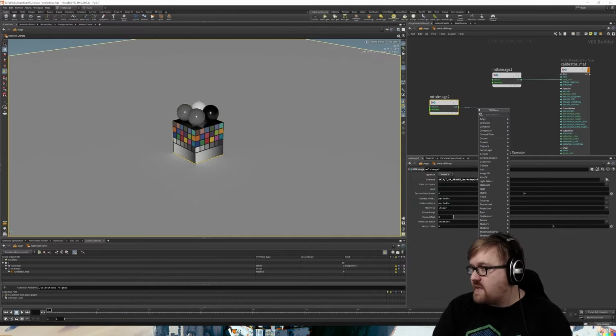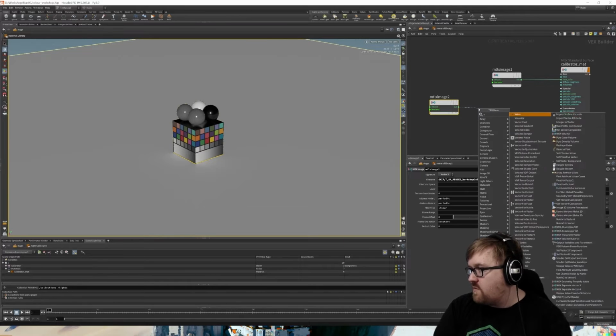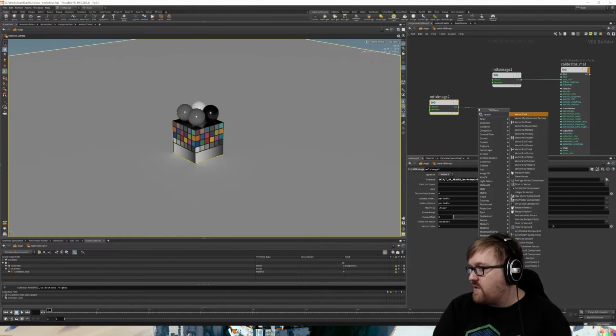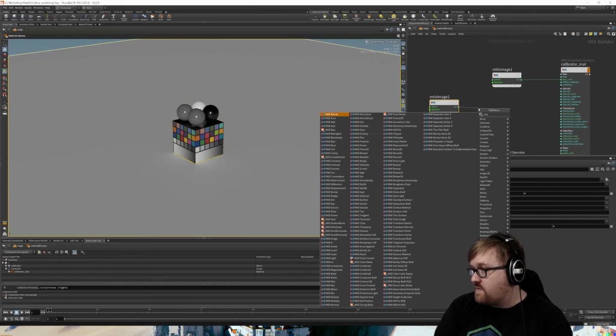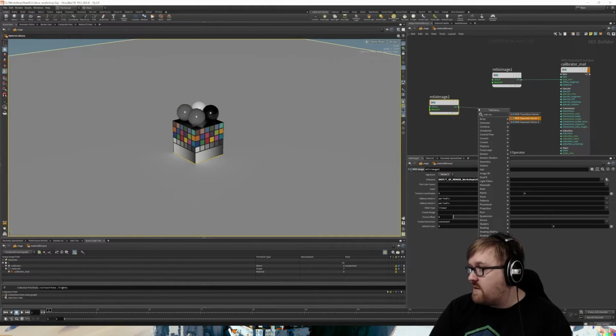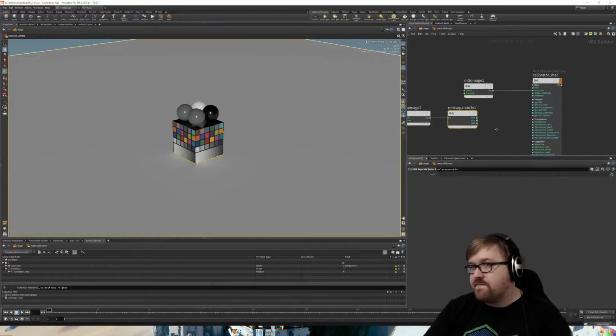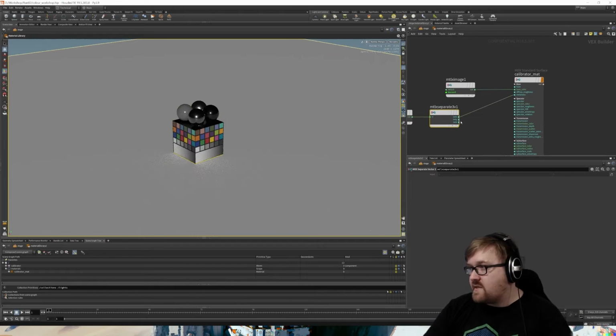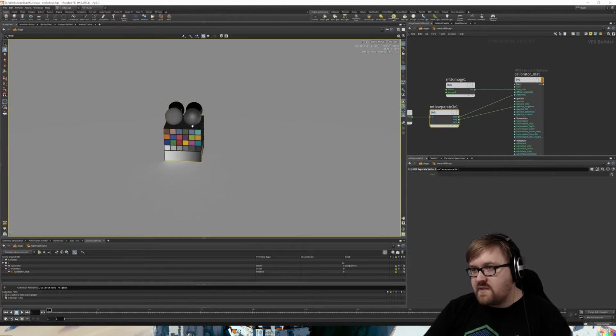So next we need to split this out, and if you've used VOPs before, you might be tempted to do vector to float. That's not quite what you want, though, because we're doing Material X, so we want to make sure we're using all Material X functions. So in Material X, it's actually separate vector, and that's what we're going to use. From this, we can plug our X into metalness, and we can plug our Y into specular roughness. And there we have it. Now we have correct roughness on these guys. And as you can see, there's our chrome ball and there's our diffused gray ball.